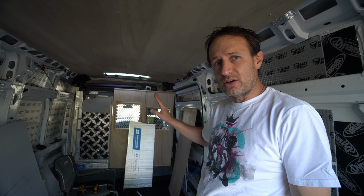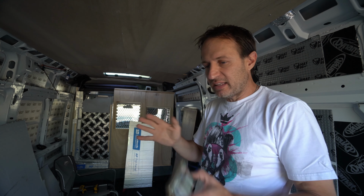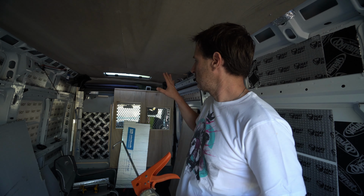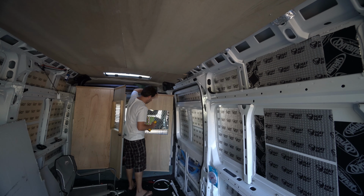There's some rattling in this partition. Pull all the foam out, put glue everywhere, make that thing as solid as I can. I do not want to hear any rattle. It reduces squeaks in the floor. Hopefully it reduces squeaks in my partition.